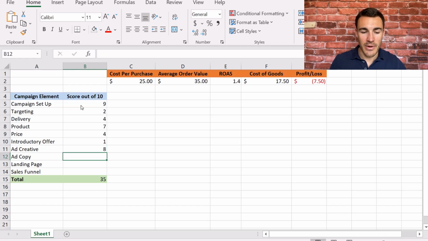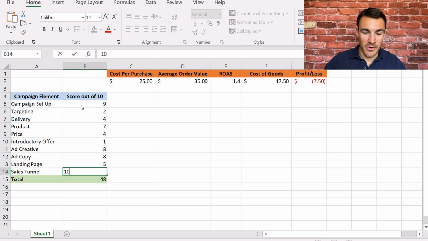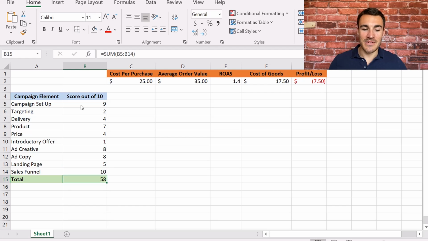Oh, we've got to separate ad creative and ad copy. Let's say that's good as well. Both the creative and the ad copy are really solid. You're 8 out of 10. Let's say your landing page could do some work. Let's give it a sort of middle 5 out of 10. And let's take a look at your sales funnel. Perhaps you've been through one of my trainings, you've got the perfect sales funnel. We can give that a 10 out of 10.